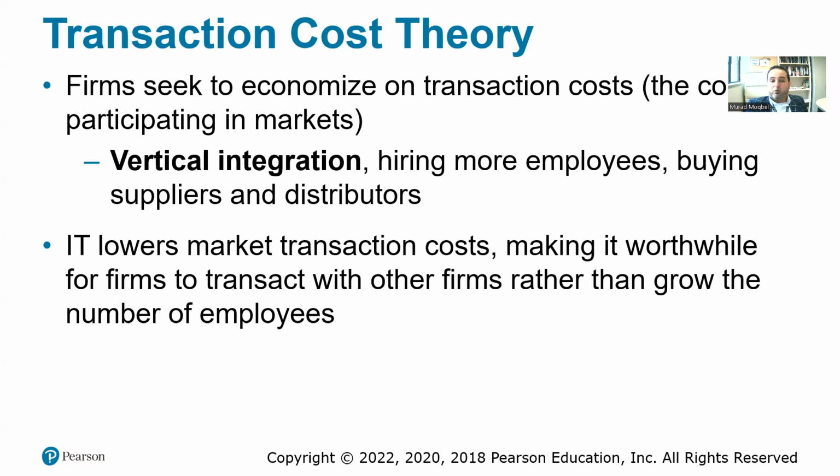Another example is when McDonald's bought some potato farms in Idaho. So for example, the French fries that we buy from McDonald's, those potatoes are produced by McDonald's-owned farms. McDonald's owns the farms that produce those potatoes. So we call this vertical integration. You get it from the bottom all the way through the whole supply chain. You own that supply chain.